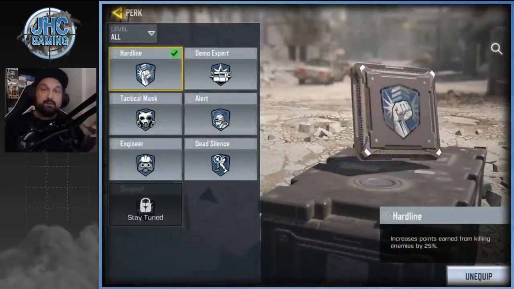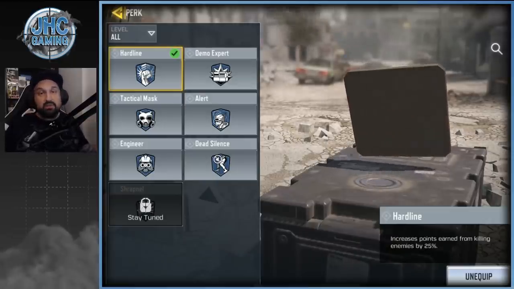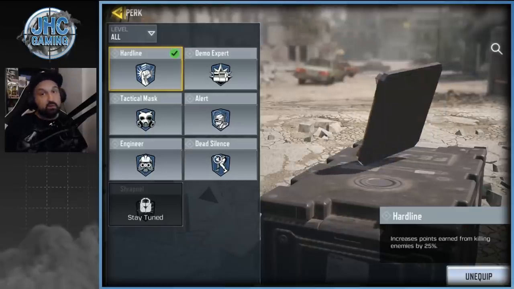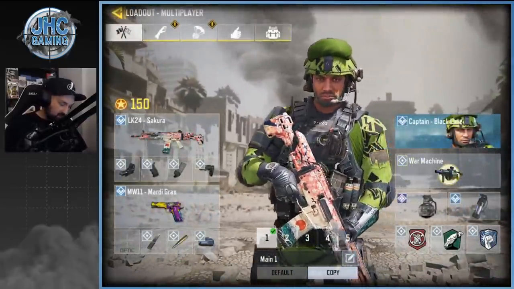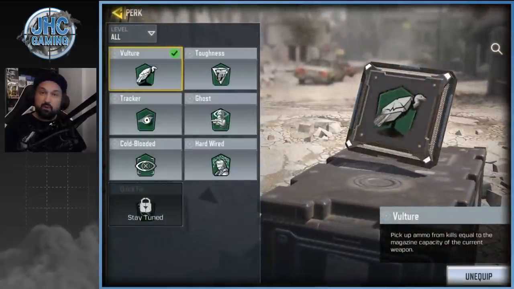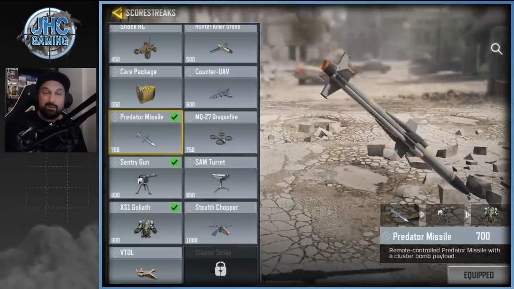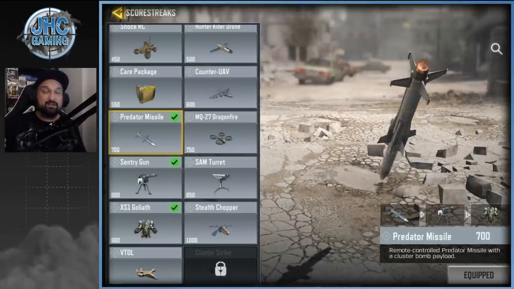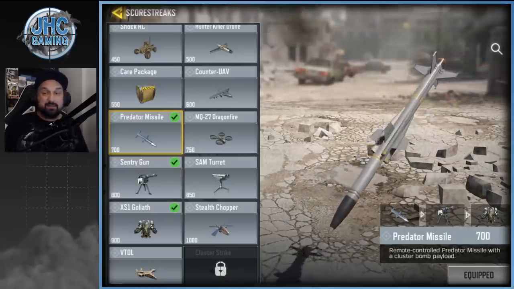You don't have to get 15 kills with your weapon. It's 15 kills total. So the score streaks will count, the operator will count. So we're gonna try to line them up and just get a bunch of kills at the same time. And we're gonna use Vulture just so we don't run out of ammo in the middle of a kill streak. Now the score streaks, we're gonna go with stuff that kills: Predator, Sentry Gun, and the Goliath. Guys, I think the key might be the Goliath.